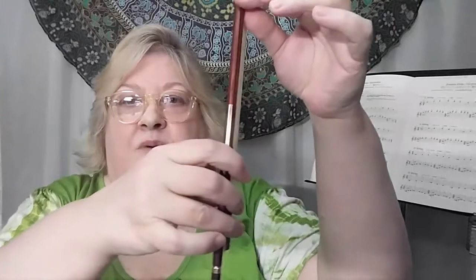It also lays just behind the first joint probably. It may move a little bit, but it keeps the bow from going this way and that way. So it's called the guide finger, and it keeps your bow in place this way. So now we have three fingers sitting almost like you were hanging on the monkey bars. It's just such a natural thing.